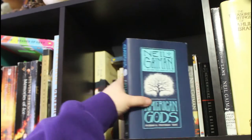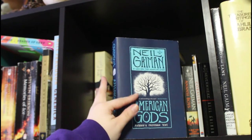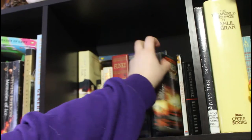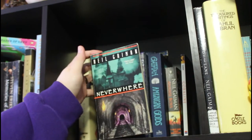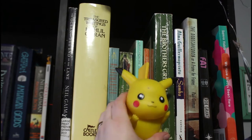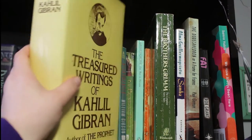American Gods by Neil Gaiman — this isn't the copy I read; I actually read a copy my friend lent me, so this is still in nice condition. Another Neil Gaiman: Anansi Boys. Then we have Coraline by Neil Gaiman, Neverwhere by Neil Gaiman, and here we have a little Yoda crammed in there — and Neil Gaiman's The Ocean at the End of the Lane.